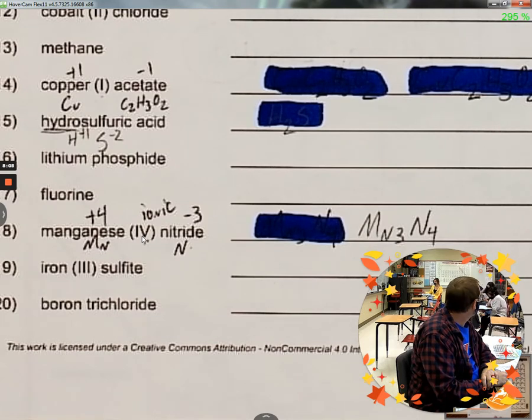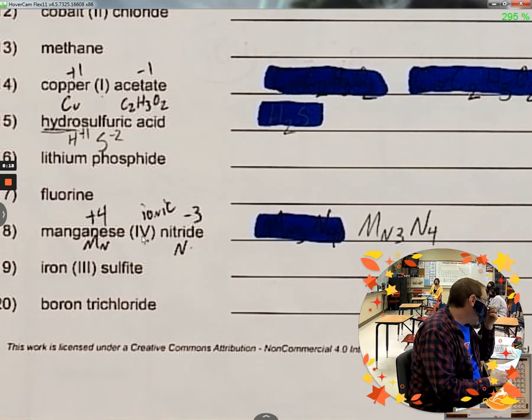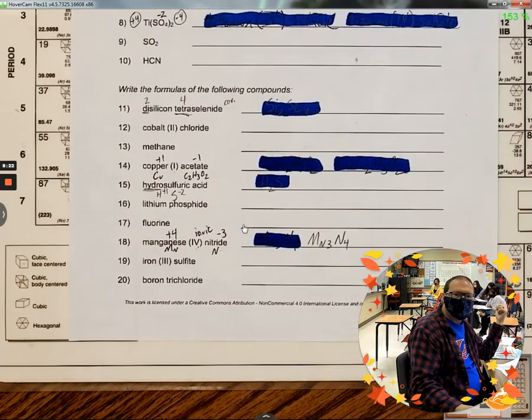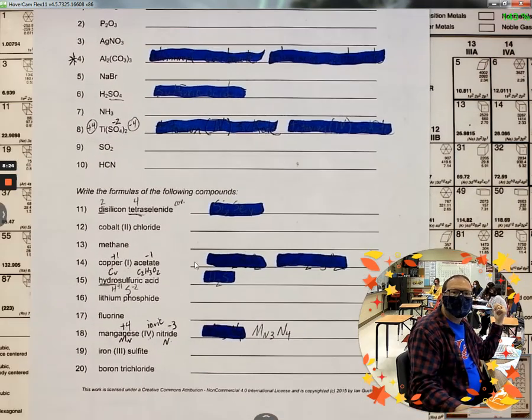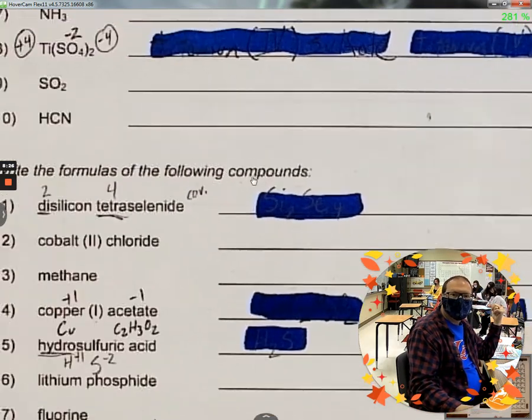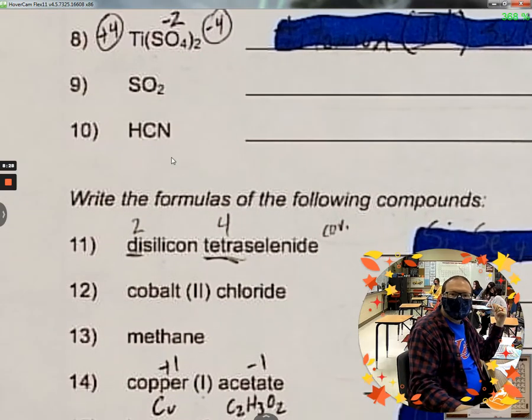Questions? We've been hitting an awful lot of writing formulas and not so much naming names, and that's fine if y'all are good with naming names. Okay, Shiloh, or wait, was that? Yeah, that was Emily. So Shiloh, hit me with another one here. Number 10.